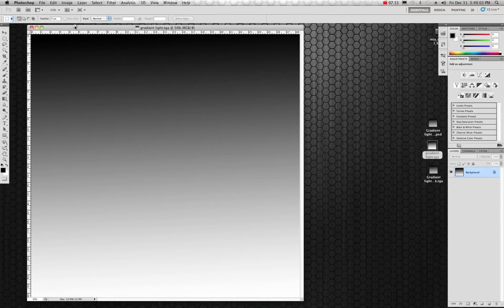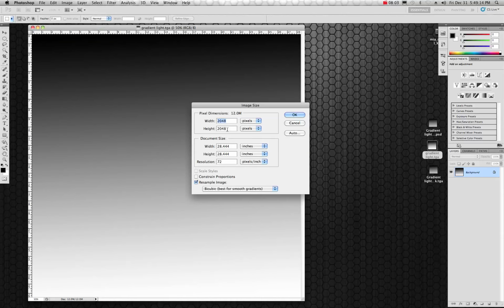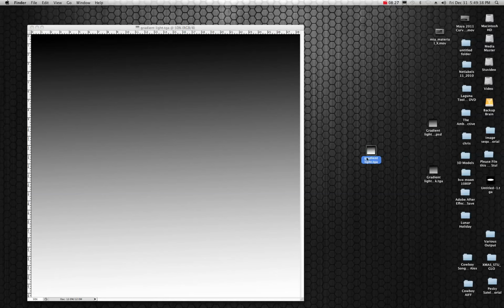Now in Photoshop, I basically created an image. This is a Targa image, and if I go to my size, I can check out the image size, which is 2048 by 2048, and I saved this as a Targa file at 32-bit. So basically it's just a picture, and it's a gradient picture. It goes from black to white, and that's all you need to do. So go ahead and create a Targa image 2048 by 2048, and we're going to use this to light the scene. You can see where I've got it saved over here. Here's my image right there, and now we're ready to go back into Maya.